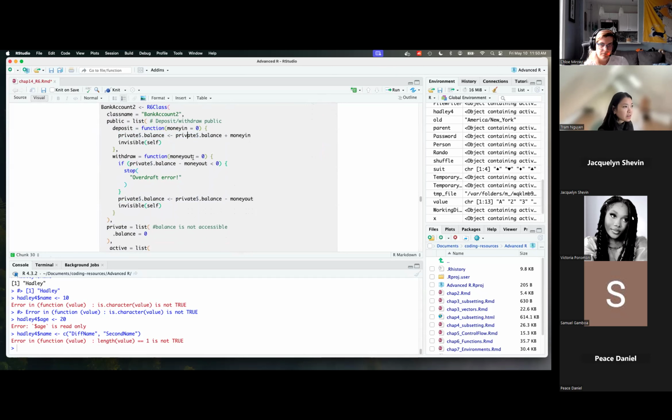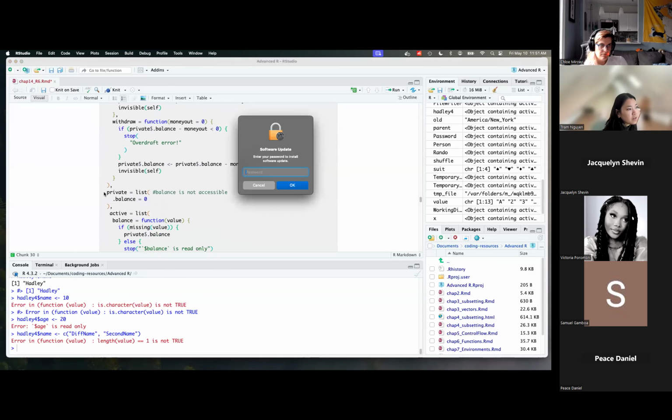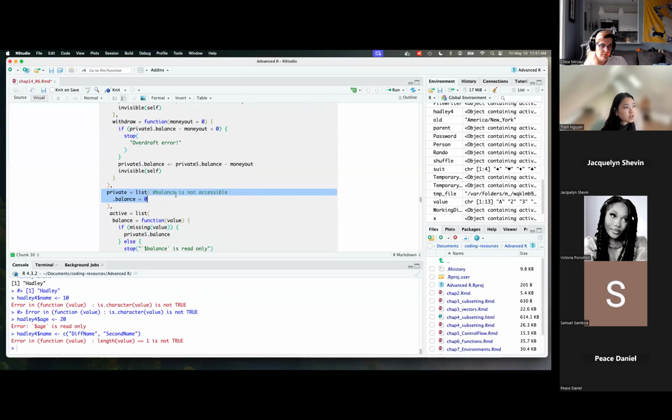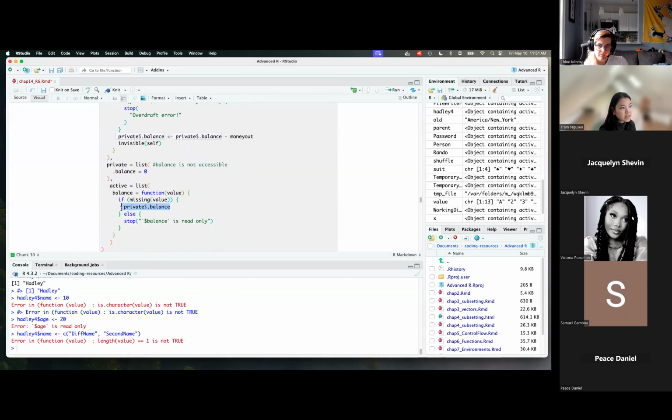You actually have to withdraw and deposit, but the user can still see their balance. So we can see the balance is no longer accessible because we set it as private. But the user should still be able to access their balance. It should still print out their balance.